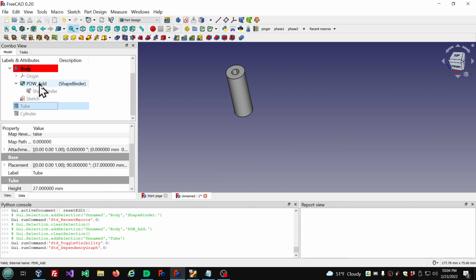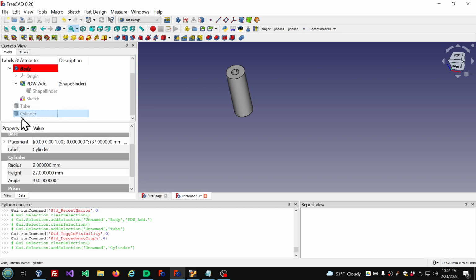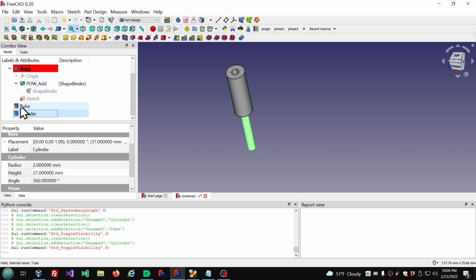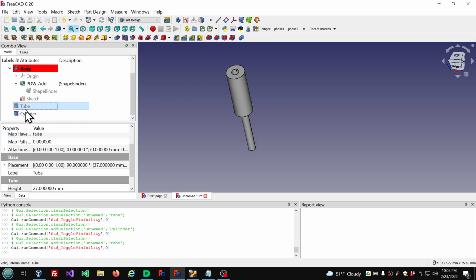Now we've got an extra object. But if you wanted to leave the tube out of the body, that would be a way to do it too. Like if you wanted to use this tube for some other operations outside the body. If it was going to in the future have dependencies outside the body, then you want to use the shape binder.